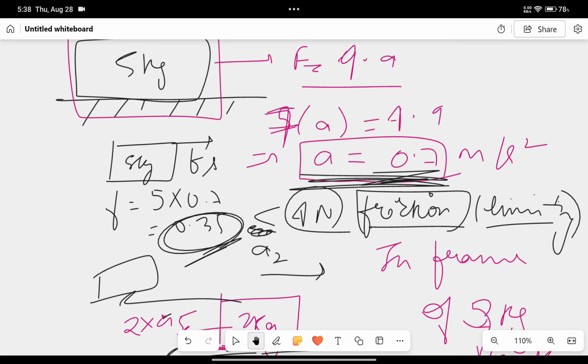So I hope all the things are clear now, and why from the start we assumed the force was kinetic, but then we proved it was wrong, it is static friction. And then we did our calculation, and finally we are at the point where we have beautiful clarity on why the friction is not kinetic and the friction is static.